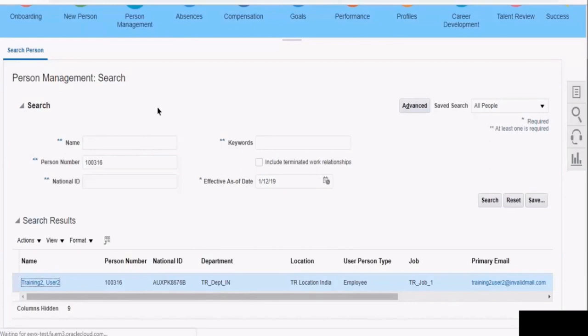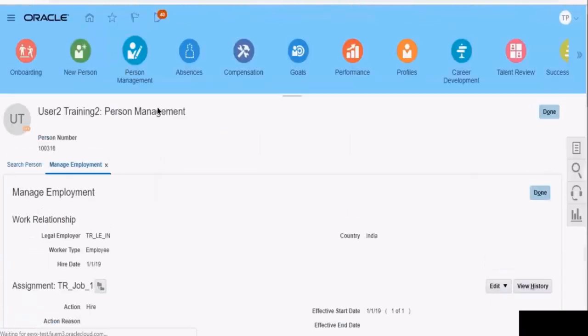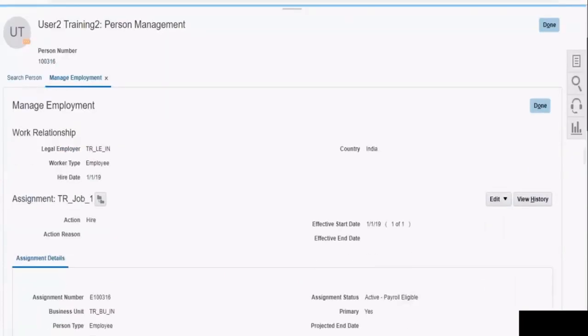So, can the same thing be done through the correct option? Would it not show in the history if you use the correct option? Yeah, so correct is like you have entered the data wrong. So you are correcting the data. It is like you have entered the location wrong and you are correcting the location. So it will not show you a history. In that case, it will be only one hire record.